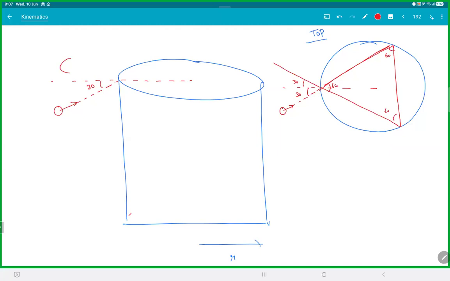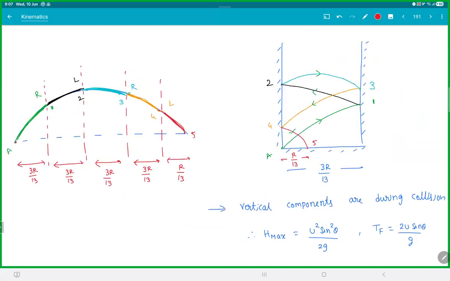Is it understood? Put that parabola inside the cylinder. But think about it logically. Didn't we do the same thing here? What we did here, we took the parabola, we folded it multiple times, and then we kept it between the walls, isn't it? Is that the logic we did? We took the parabola, folded it and kept it between the walls. If you give me a cylinder, I will fold the parabola like an equilateral triangle and put it in the cylinder.